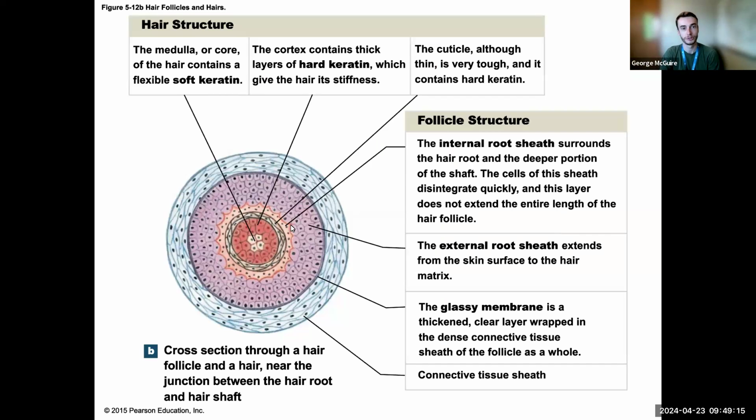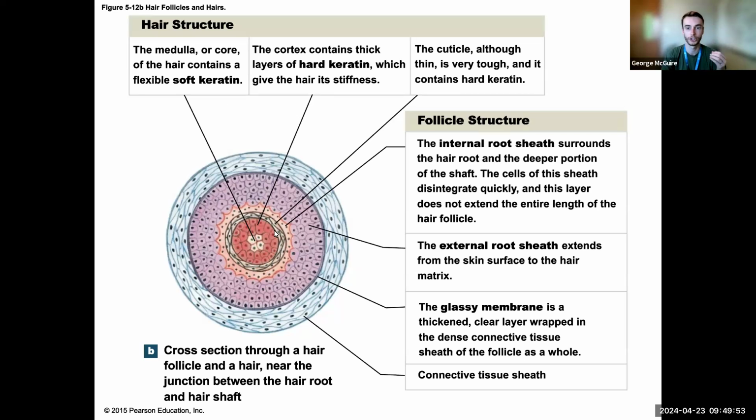So hair is structured into strata, essentially, with, like I mentioned earlier, very similar organization and difference in function as you move from the core base center towards the outer parts. So we have our medulla or our core, which is going to be mainly made up of this soft keratin. So these are the earliest parts of our keratinocytes. As it starts moving out, the cortex is mainly hard keratin, which is what we associate with that structural difference between hair and skin. Skin is mainly soft keratin. Hair and nails are mainly hard keratin.